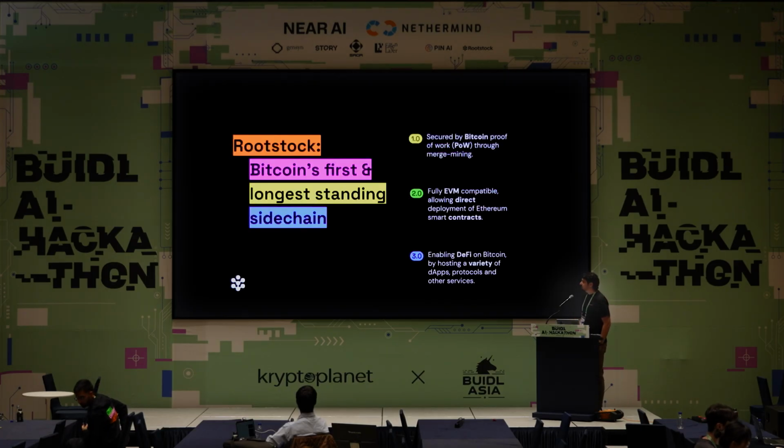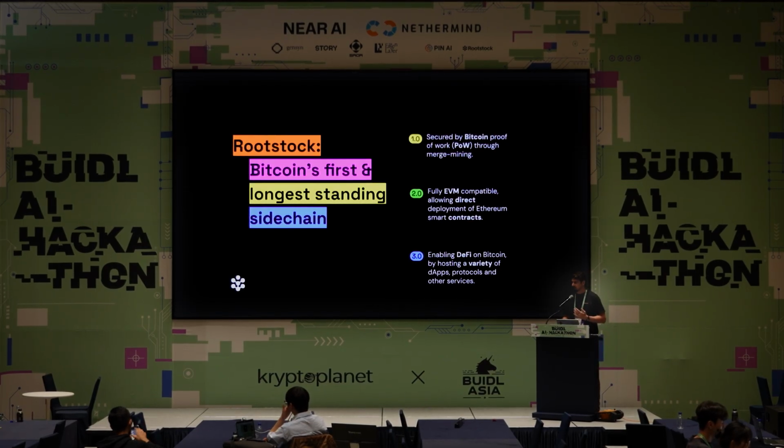So first, what is Rootstock? Rootstock is the first Bitcoin sidechain. And you can talk about a sidechain as a difference from a layer 2. Basically, a sidechain is a chain that runs in parallel to another chain, so it's basically a layer 1. The idea of being a sidechain is that we can be deeply interconnected with Bitcoin. And why is that? Because we can get the security of Bitcoin by a protocol called merge mining.